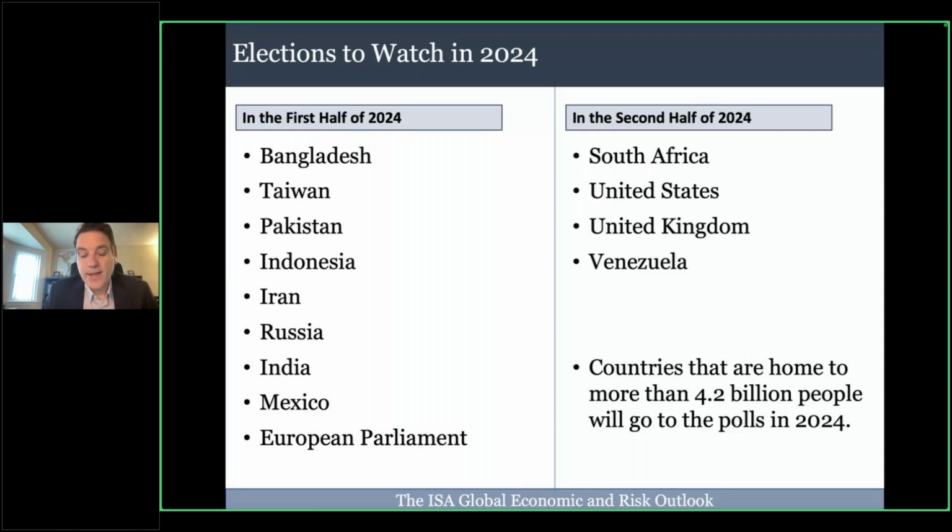One of the interesting things about the election this year, of course, the U.S. election is very close and is going to go down to the wire. Almost all of these other elections have been very one-sided. We expect the Indian election to be one-sided. We expect the Mexican presidential election to be very clear with Claudia Sheinbaum winning. We expect Prime Minister Narendra Modi to be reelected, his BJP party to be reelected in India. So most of these elections, the polls are very clear. It's the U.S. election where it's going to come down to the wire.